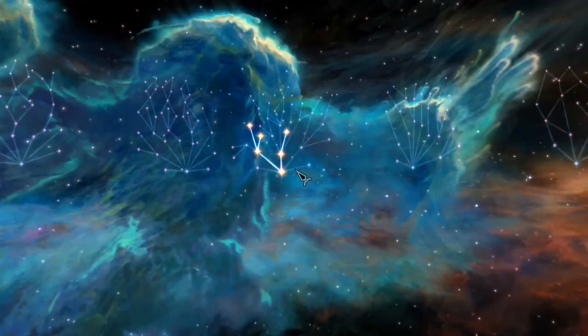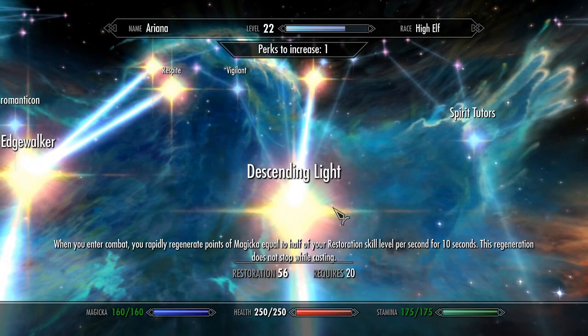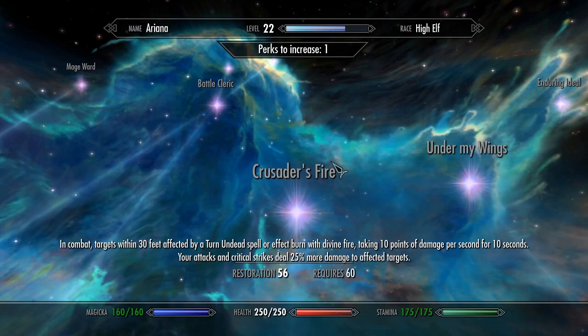Okay, I do have a perk. So, we've already done False Light. Can't do the next one, because that'll make it more powerful. We can do Exorcist and Crusader's Fire. In combat, targets within 30 feet affected by a turn undead spell. Yeah, we definitely want that. What else do we want?